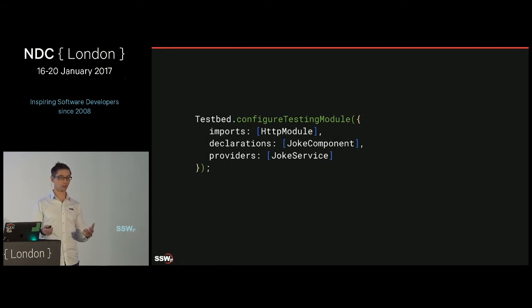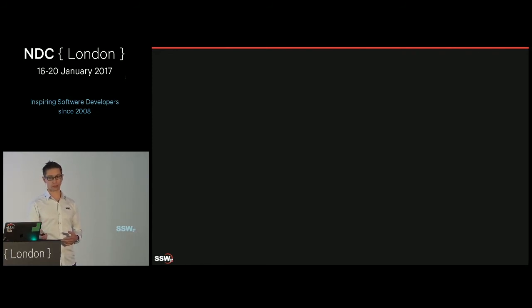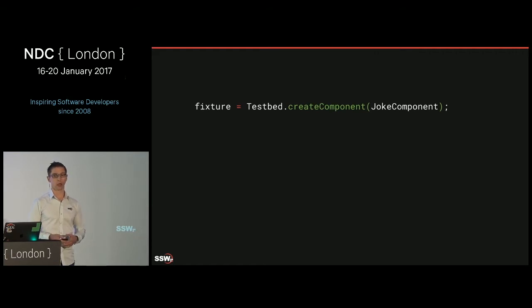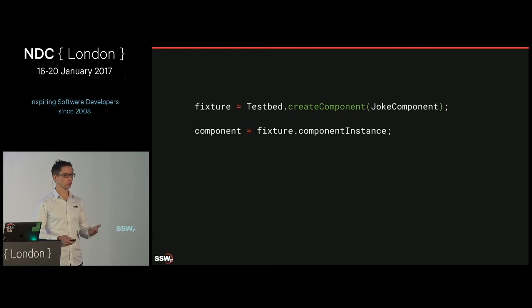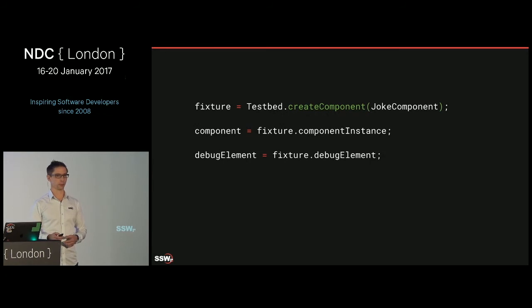This testbed does lots of things for us, but what we want from it is the ability to grab the DOM. Once we've set it up, the big thing we want to do is get a fixture, and this is the specific terminology. The fixture gives you the ability to get an instance of this component. So you'd go testbed.createComponent, pass it the joke component, and then you've got a fixture. Then we can start to access the HTML. We can also get the component and all of its methods and properties, but then we can get this debug element, and the debug element is why we're going to all this extent, because then we can use it to do some queries against the DOM.